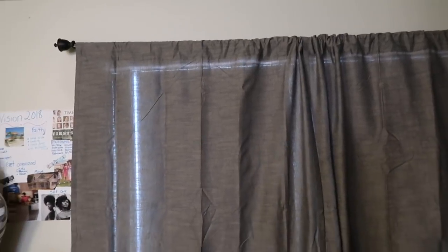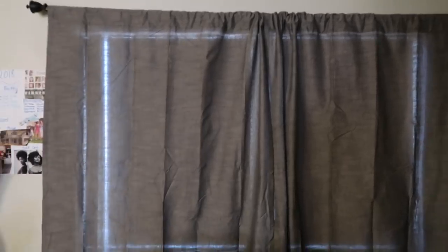Y'all, I ended up keeping the same curtain rod because the other one was just too small. So that's something I might hang in the kids' rooms or whatever. But yeah, this is what it's looking like right now.